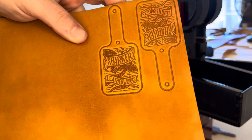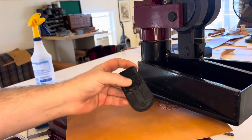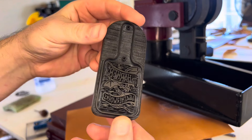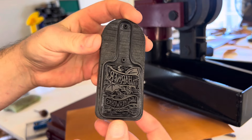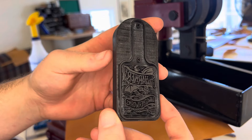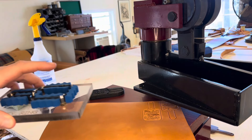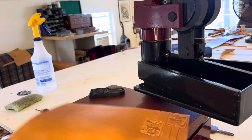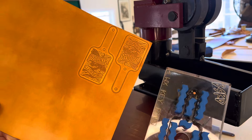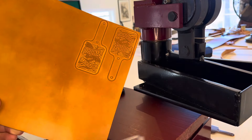This is the design for the new key fob. I had a stamp here made out of Delrin — it's a very hard-wearing, tough material. I've never had a stamp made out of this before, so I'll be interested to see how it holds up. You can see that the stamp includes an outline for the die here. So basically I just line it up, click it out, and it's pretty much good to go.